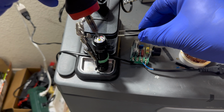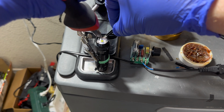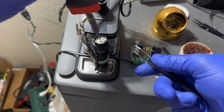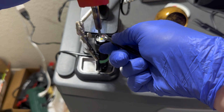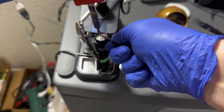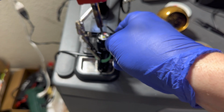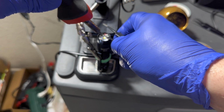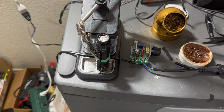There we go. Now let's get whatever the heck this one is off. Super careful. You don't touch the LED with either your tweezers, especially not the soldering iron. Oops. Not a lot of room in here. There we go. Take the MCPCB apart from the flashlight.